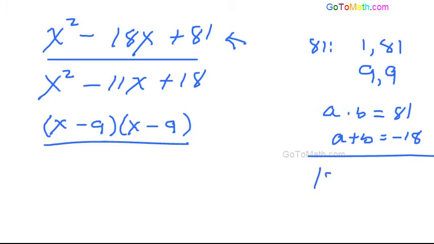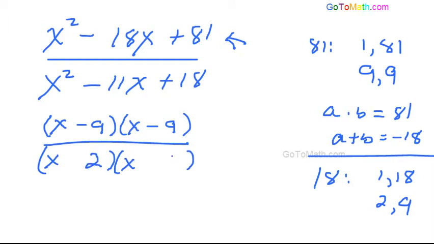So we have 18 as the number, so it's going to be 1 and 18. Now, of course, we've got a negative 11 here, so that's probably not it. What else do we have? 6 and 3. No. Let's see, 2 and 9. Yeah, 2 and 9, if we add them, we get 11. So there you go. Hopefully you're catching on to factoring these. You're going to get 2 and 9, and of course they're both going to be negative, because negative 2 times negative 9 is positive 18, and negative 2 added to negative 9 gives you negative 11.